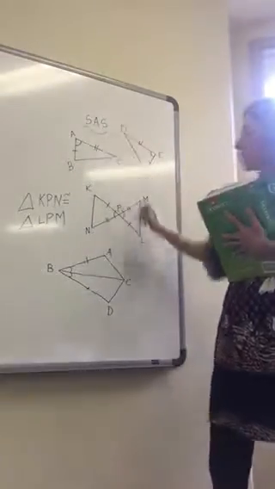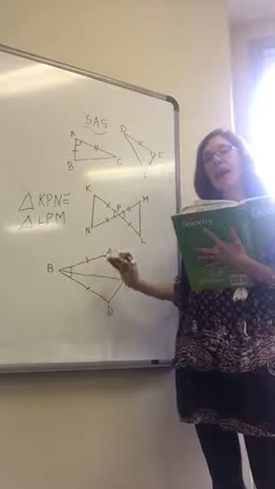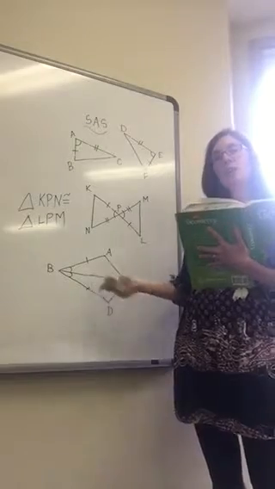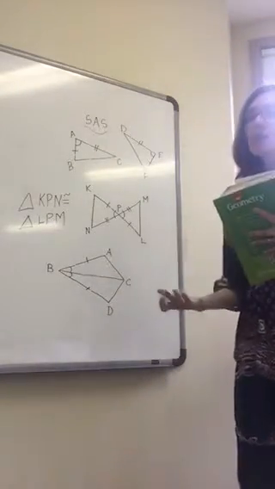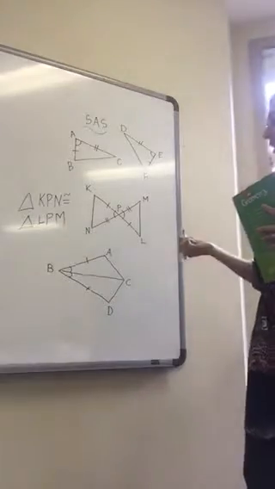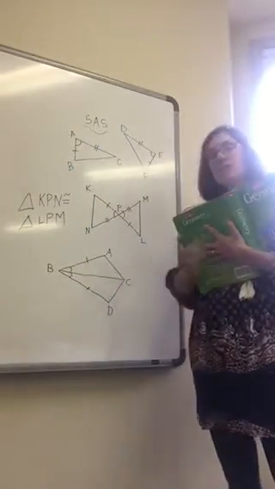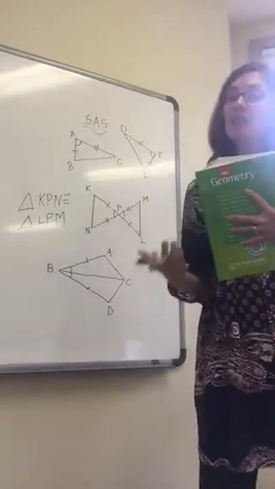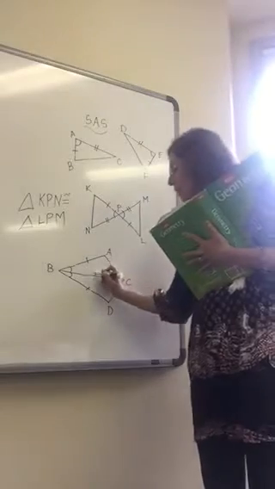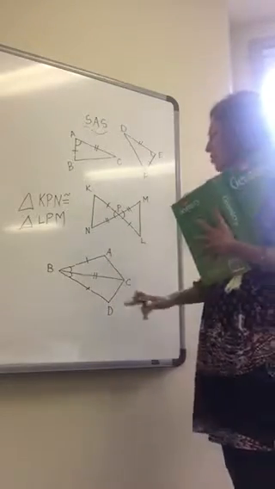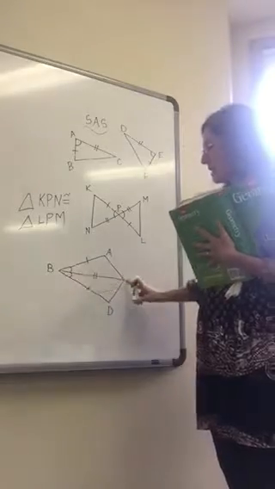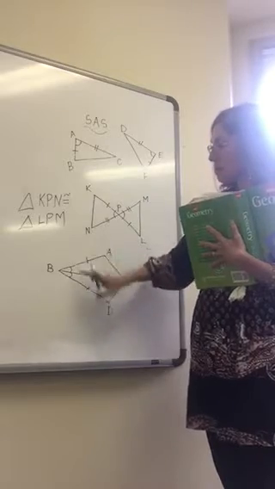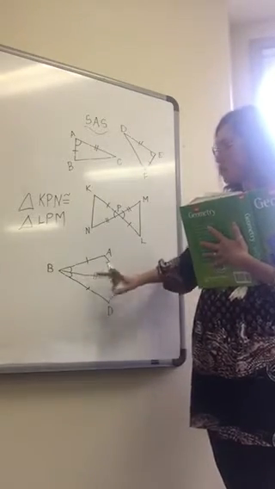Side, angle, side. Where's that side going to be? It's got to be the side that comes after that included angle. So side, angle, it has to be this side. How do we know that that's a congruent side? That's one of the other things that we can deduce just from looking at the diagram. That BC is a shared side between both triangles. That means they both use it. Therefore, it is congruent to itself. And remember, we call that the reflexive property. So triangle ABC is congruent to DBC based on side, angle, side: both sides, top and bottom, congruent angles, and the middle shared side.